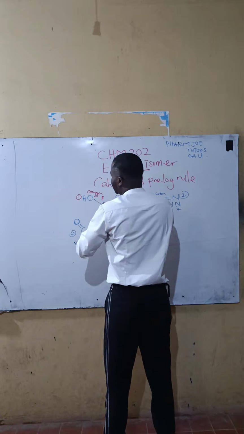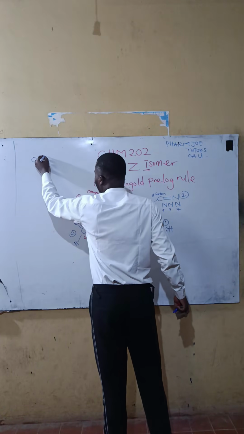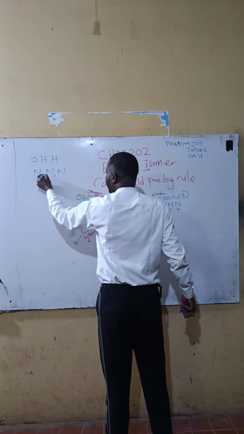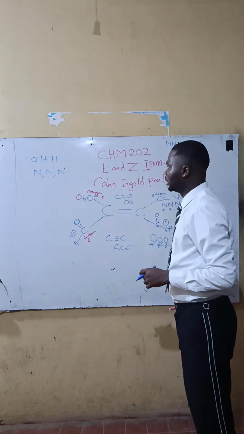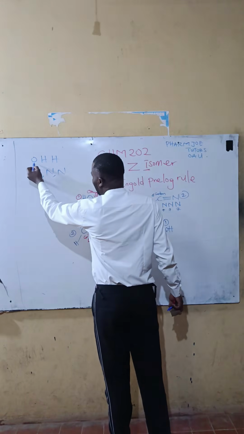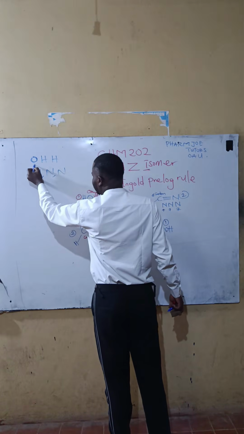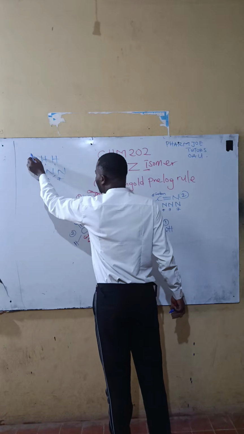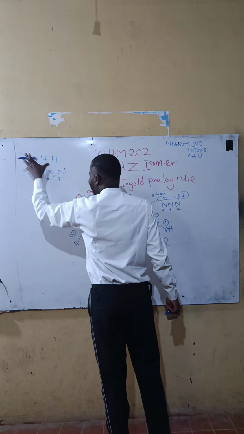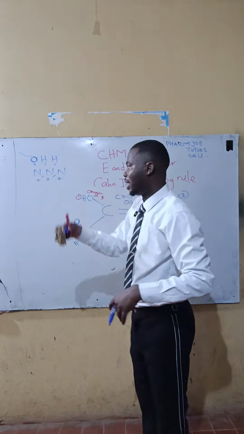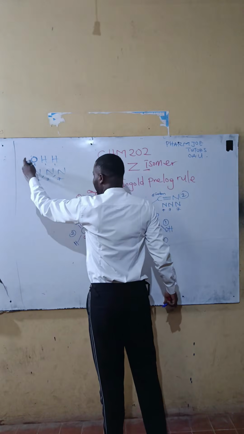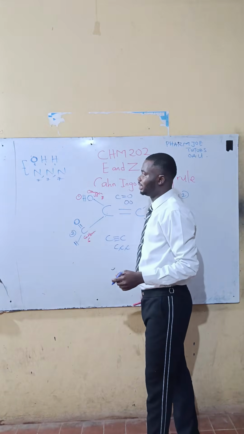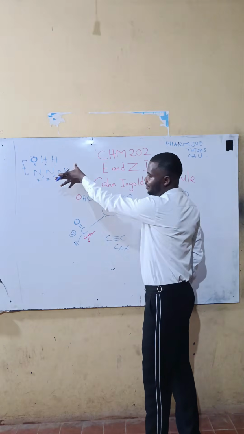Now let me give you another kind of scenario. What if you have something like this? O, H, and H, and we have N, and N. What if we have this condition? Now it's very simple. Because we have oxygen as 8, though this is 1 and 1, this is 7, 7, 7. But because we have a particular element that is bigger, having higher priority, in the case of these two, who are we going to declare the winner?